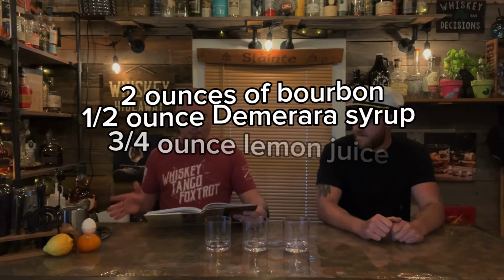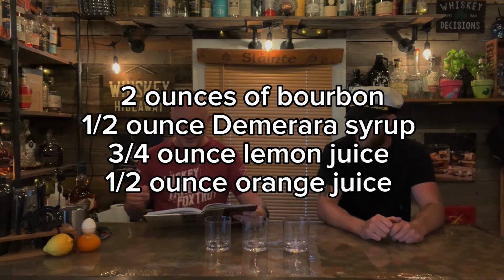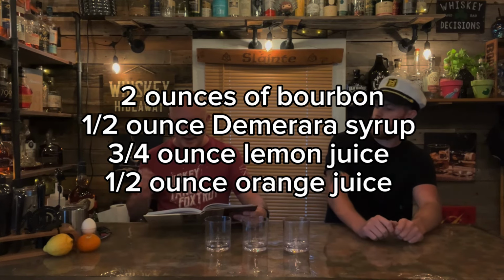The first way, we're supposed to put 1 in a rocks glass, 1 in a coupe, which I don't have. That's the only thing I don't have. And then the third way is the second way, only we add an egg into the mix. The first one is 2 ounces of bourbon, a 1/2 ounce of Demerara syrup, 3/4 of an ounce of lemon juice, and 1/2 ounce of orange juice, and an orange or cocktail cherry for garnish. We shake that up with ice and double strain it into a rocks glass, and we're done with the first one.